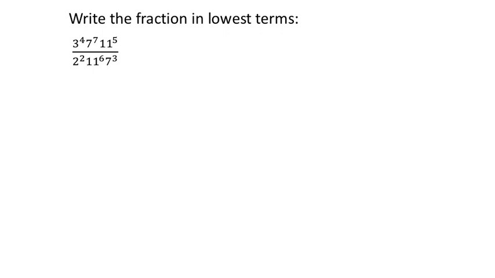So on this problem, I'll start with 3 to the power of 4 right there. Now, if it can be simplified, there would have to be some base 3 in the denominator, but there are bases of 2, 11, and 7. You've got exponents of 3, but not bases. So that 3 to the power of 4, there's nothing to do with it. It just has to stay 3 to the power of 4.